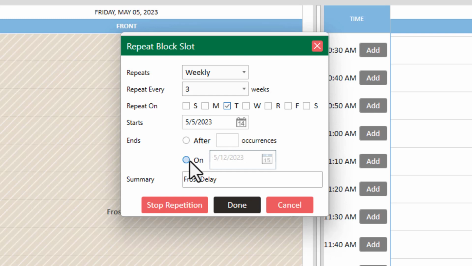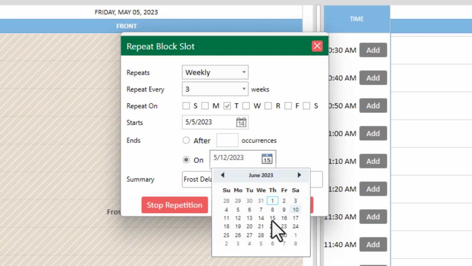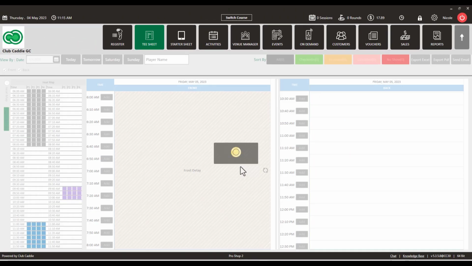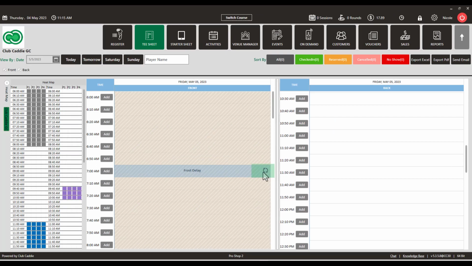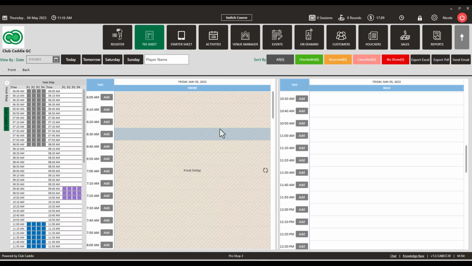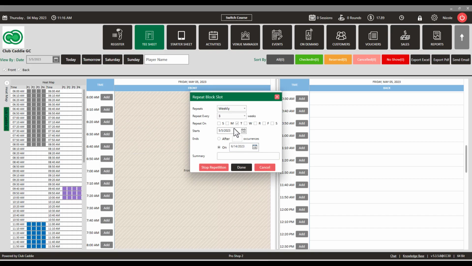Or if you want to make it easy on yourself, choose the calendar option and choose the date frame in which you'd like to have these blocks scheduled out. You would simply hit done and see that this is now a reoccurring blocked time. If you wanted to edit this, you could simply go to edit, the time in which it is for the actual day of the block, or you can right click. When you hit repeat, you can then change or modify the actions in which you did.